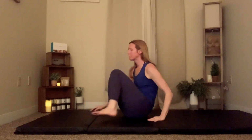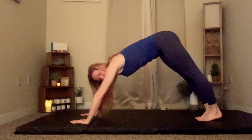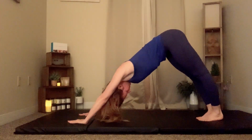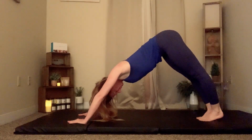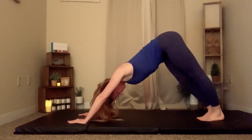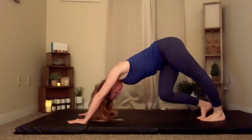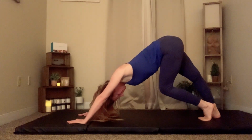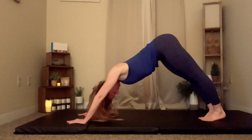Transition onto your hands and knees and into plank position, and then push back into downward facing dog. Your hand and foot position shouldn't switch from plank to downward dog. Try to push the heels down, bend your right knee, push your left heel down, bend the left knee, push your right heel down. Inhale as you switch, and exhale, try to push both heels down.